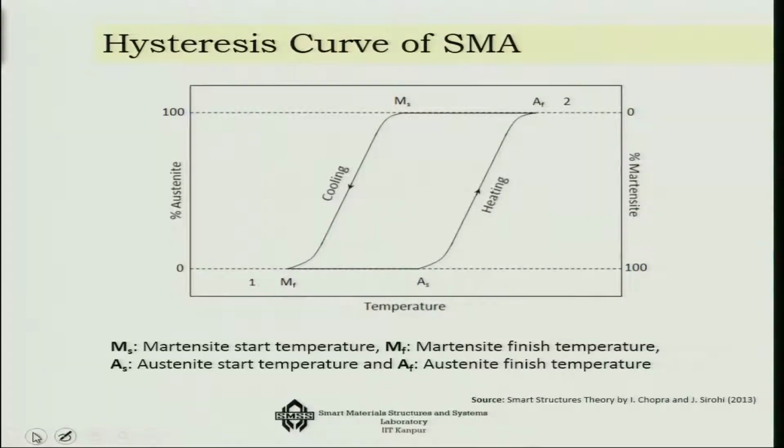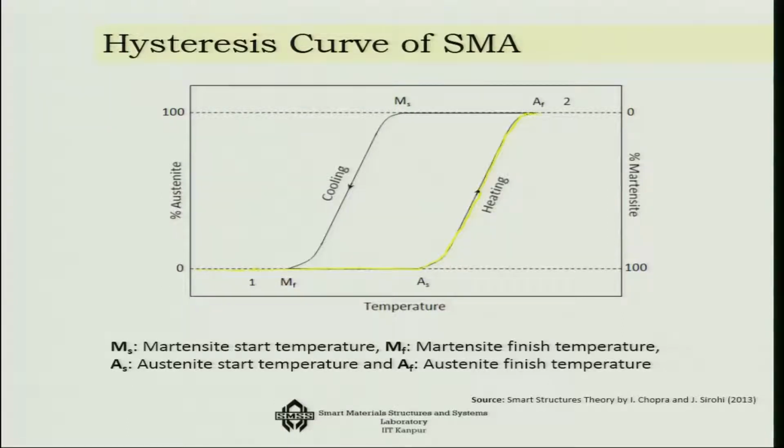And what about if I only change the temperature? So, if I take an SMA wire and only change the temperature, and if there is a way I can continuously monitor what is happening to the internal material phase, I would see that initially, till the austenite start point, the material is at martensite formation, which is the FCC formation, and then as I am hitting this, the martensite is now getting converted and is now becoming austenite. Okay.